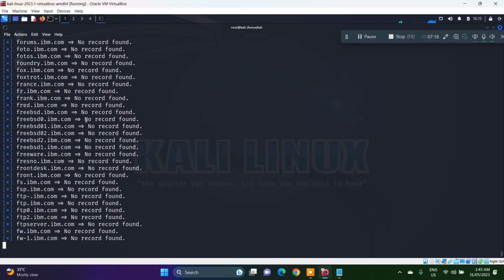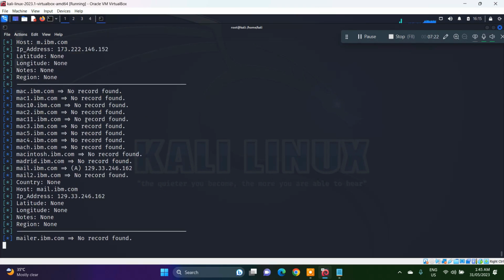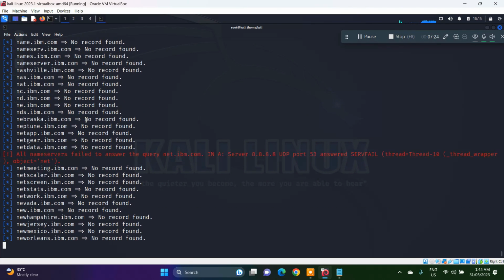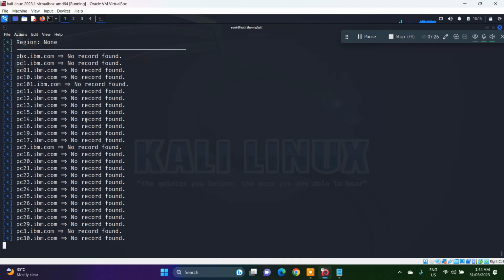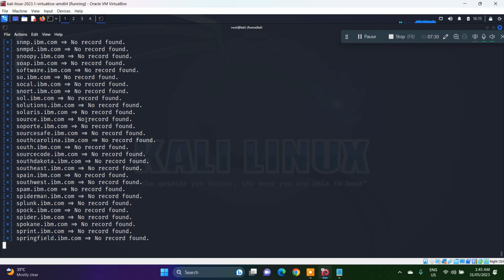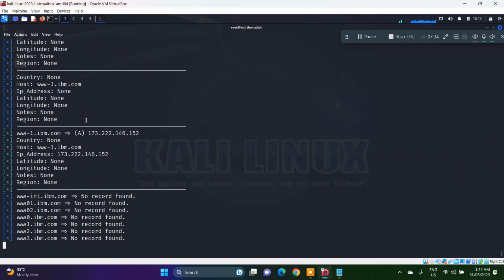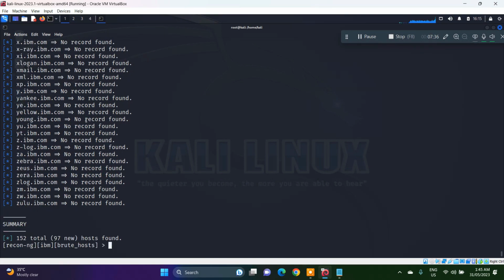It's not a brute host. There's a path to a dictionary mentioned in the options listing, and the FQDN is built as part of the dictionary. So 97 new.